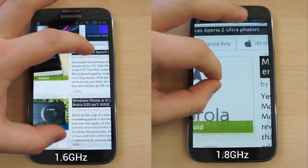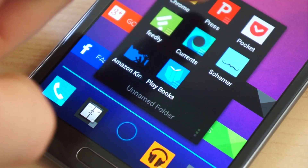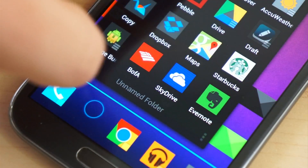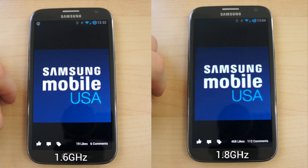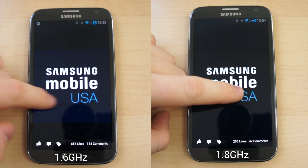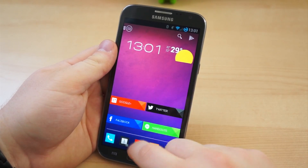There was no noticeable checkerboarding on either. Overall, the performance after overclocking is slightly better than before. It's nothing major, however — just a small improvement. If you're having trouble with performance on your Galaxy Note 2, overclocking isn't going to turn your phone into some powerful super phone, but it will certainly help iron out some of the kinks and improve overall performance. The numbers may not show it, but the real-world performance certainly does.